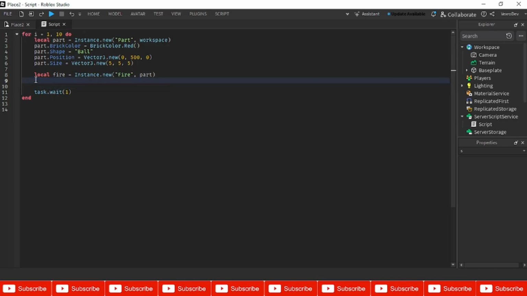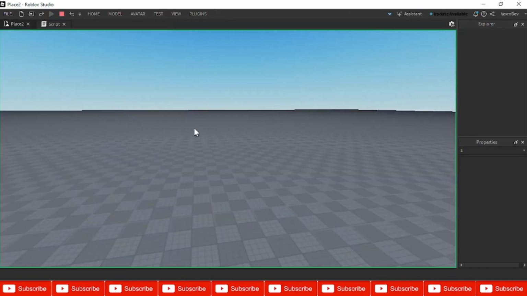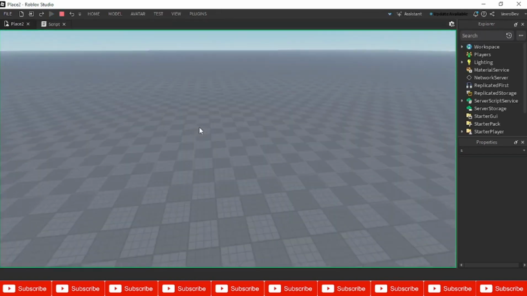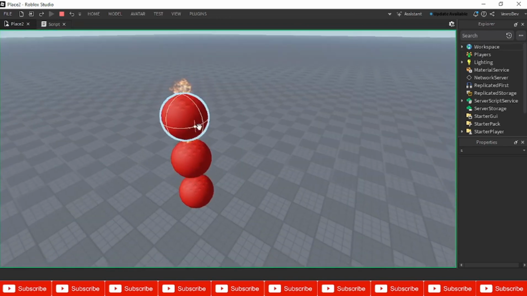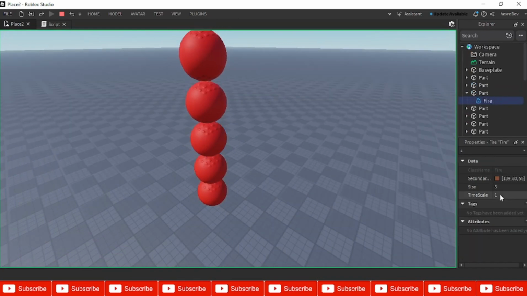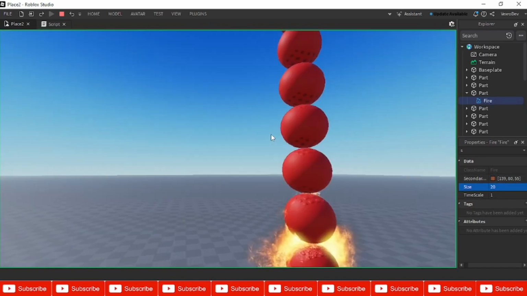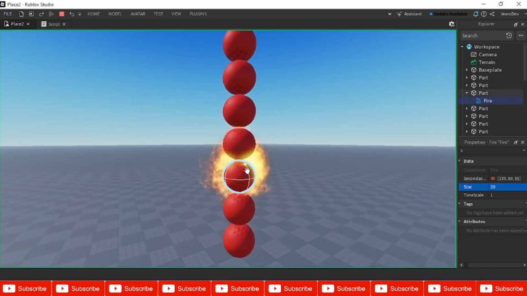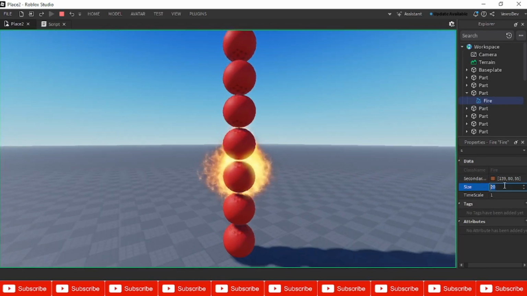Why did I do 15 and not 15, 15, 15? Because if you look in the fire, it only has one number, a whole number. So we will just put only one number. If we put 20 over here, 20 is a little bit much, 15 is better.